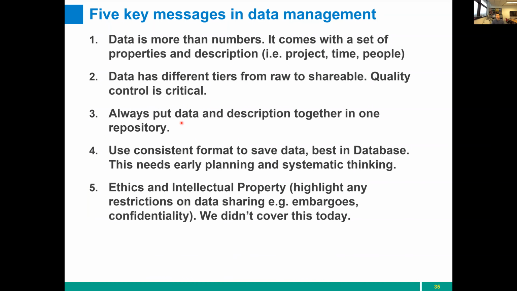And number 3, always put the data and the description together in one repository. It's an echo to the first point. Once you recognize the data is more than numbers, how would you do it? I gave an example just now about the experimental report, where you can do it easily by saving this information, the description, the metadata, in one repository, one data package. Also use a consistent format to save the data. The best is in a database. If you don't know how to run a database, learn it. It's very straightforward. If you come to the stage of postgraduate study, you should be able to learn by yourself.